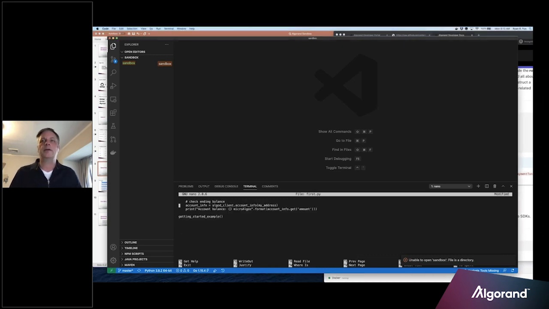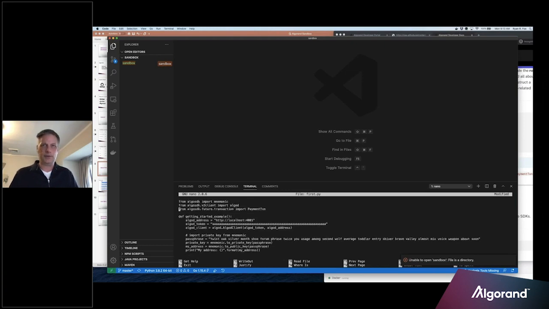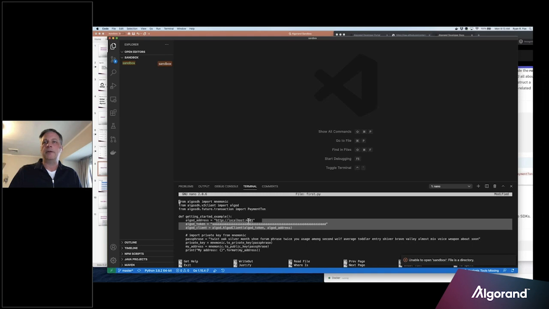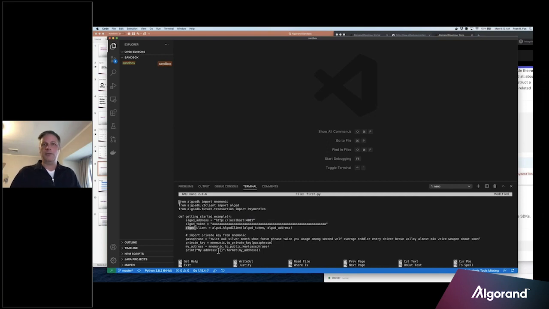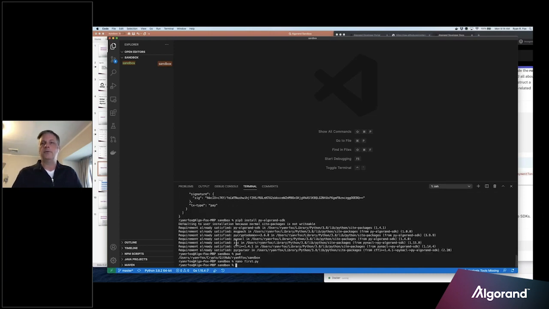All right. And oh, you know what we forgot to do? Okay, so we notice here that we're gonna create the client here, and we're sending it that localhost on 4001, the default token, and we're just going to instantiate that client. All right, and then down a little bit farther, it wants us to put in a passphrase, and we need to get that passphrase first. So let's, yes, we forgot to get that passphrase.